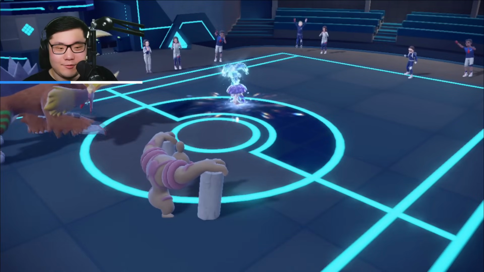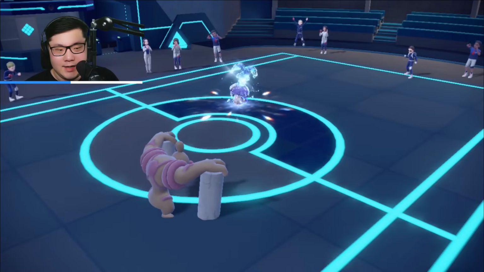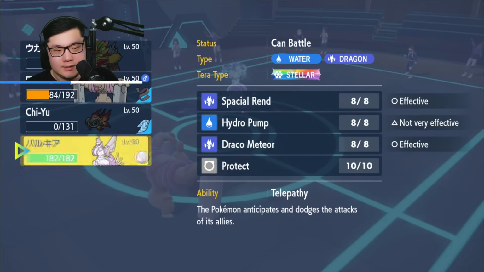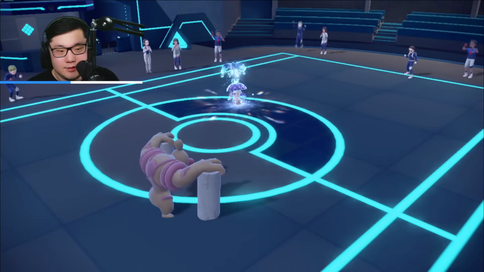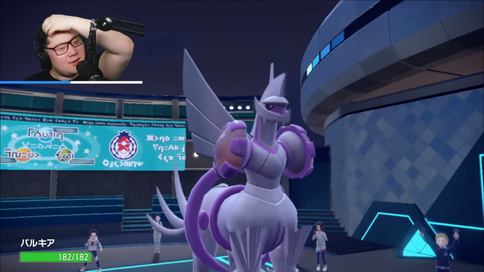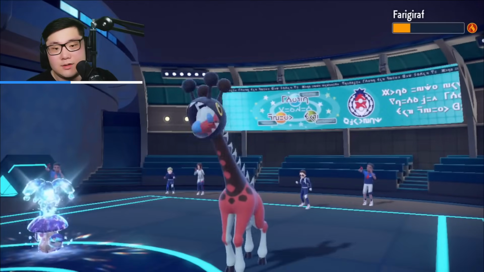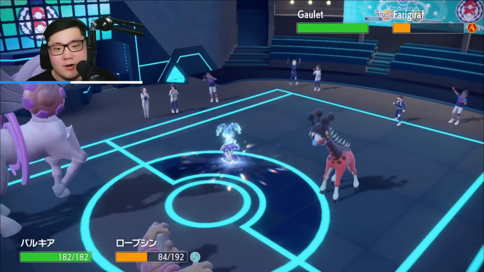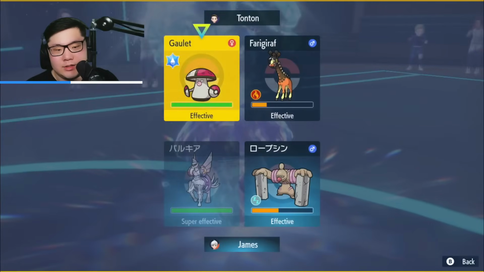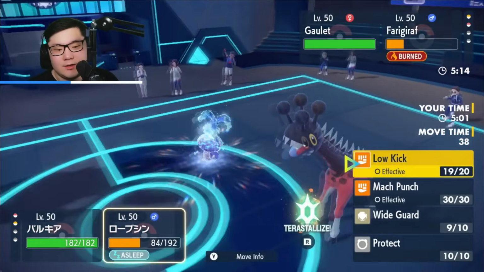I think if I KO Farigiraf, I guarantee win the game. But I don't know if the Farigiraf has Protect. And we don't have to worry about a Terra at least, which is good. I don't think Stellar Terra Lustrous Glow picks up the knockout into Amoonguss. Farigiraf is low. So I can go for a Spatial Rend into the Farigiraf, assuming that there's no Protect, but I just don't think there will be.